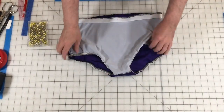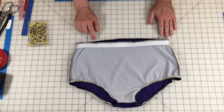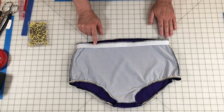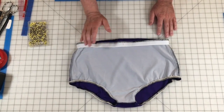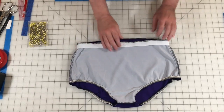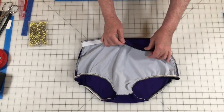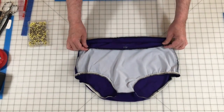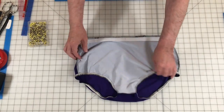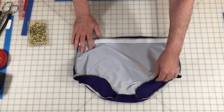Okay, so I have all the elastics on the waist and the leg opening. If you are watching that sped up video part of attaching the waist elastic, you may have seen I broke a needle. And I don't know why I broke a needle. I think maybe I was pulling too hard and I grabbed the needle as I was pulling it and it broke. I did not have another pin in there for it to hit. So I'm not sure why I broke it, but it does happen to me too. So that took me a little while to get that resituated.